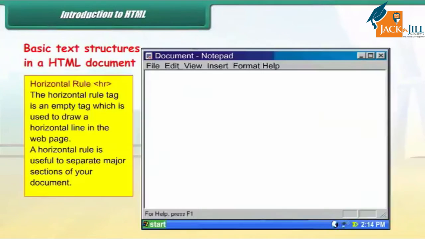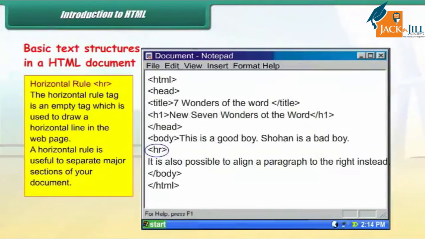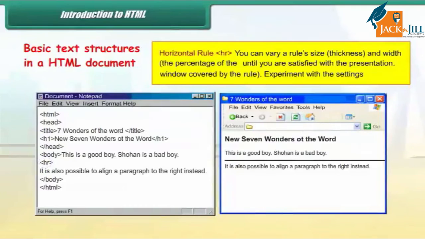Horizontal rule. The horizontal rule tag is an empty tag which is used to draw a horizontal line in the web page. A horizontal rule is useful to separate major sections of your document. You can vary a rule's size or thickness and width, the percentage of the window covered by the rule.